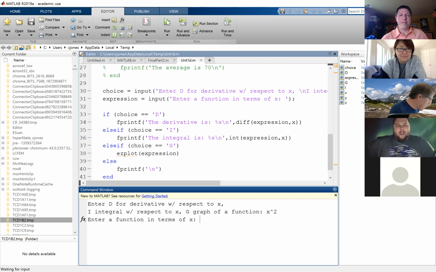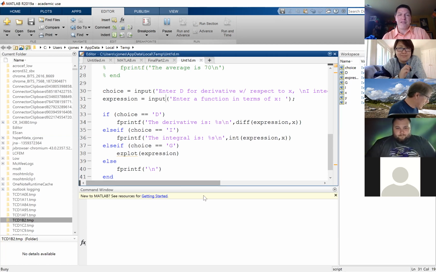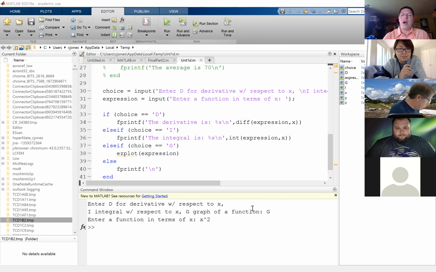All right. And then finally, let's plot x squared. Oh. Enter a function in terms of x. Oh, let's see. So it didn't do anything because I put in x squared as the choice. So it just went there. So that's good that it's actually not doing anything. So one more time, let's try to graph. All right, so here's our graph G. Let's try x squared. And I might have to share it, but it did come up for me. I have to share this with you guys because it's a different window. And you guys probably know on Zoom.